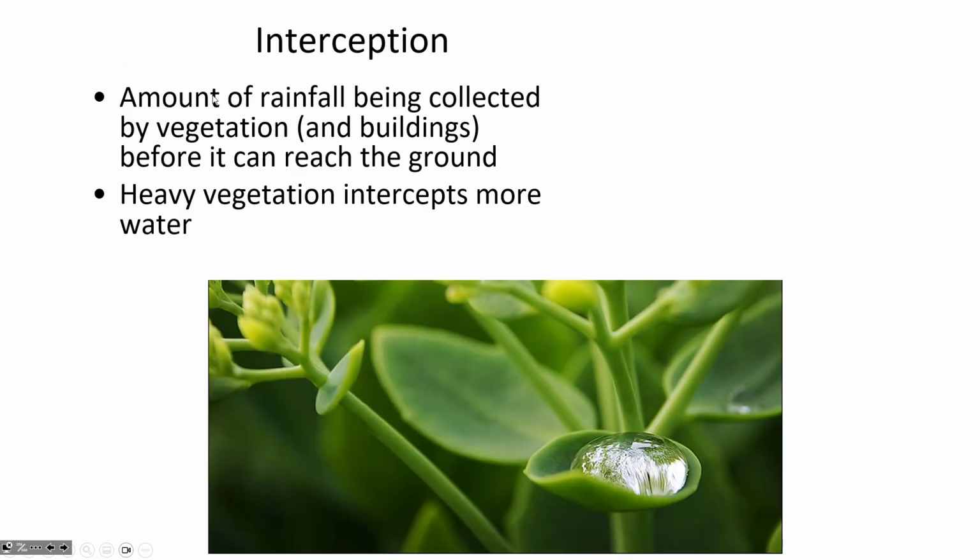Vegetation is also playing a role when it comes to interception. This is kind of a close-up shot. You can see a droplet of water that's been captured by a leaf. And so a certain amount of the rainfall that's falling from the sky won't make it to the ground. And if it doesn't make it to the ground, it's not going to run off. And think about, there's going to be multiple layers of leaves, if you look down from above, depending on what kind of vegetation there is.